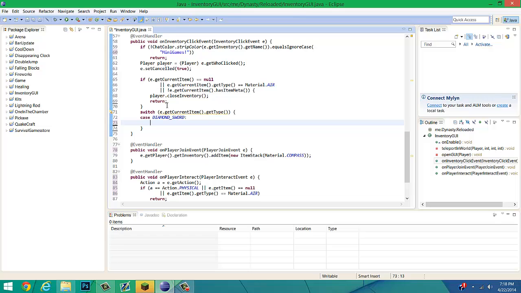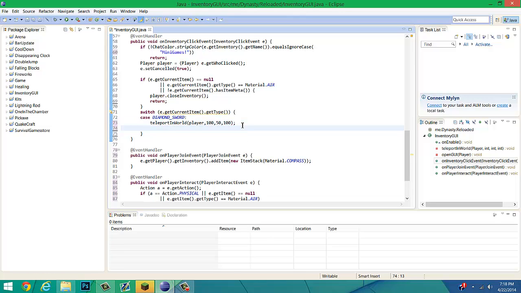We're going to open that up, and we're going to make it say teleport in world. And inside teleport in world, we are going to make it player, comma 100, 50, 100. And you can close that line.